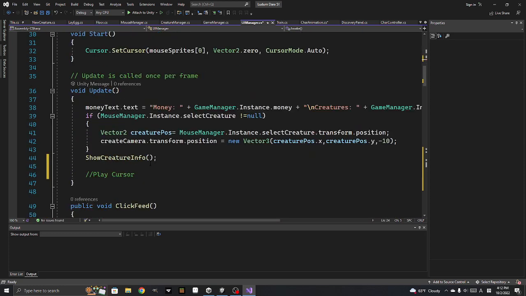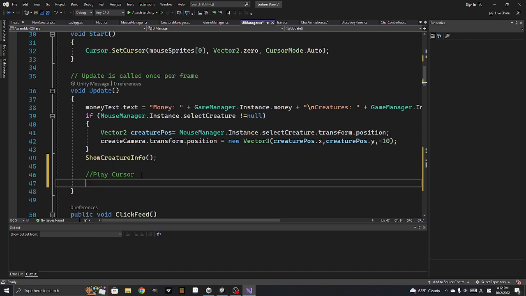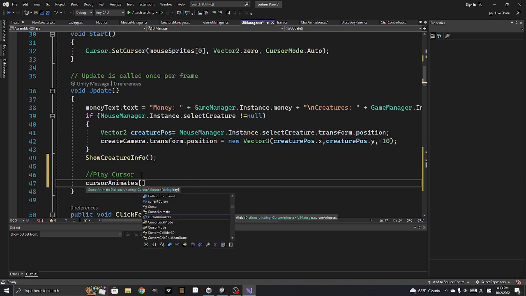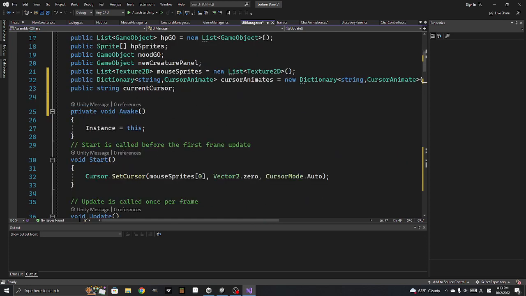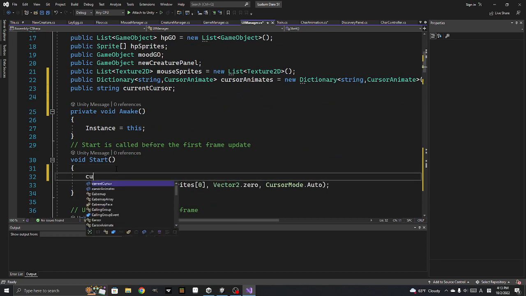All right, and then here, cursor animates, current cursor, dot play animate. All right, and so on start, we're going to say current cursor is equal to idle.